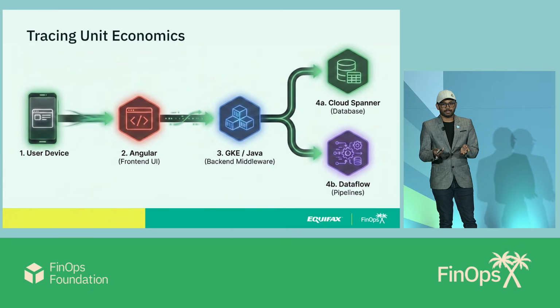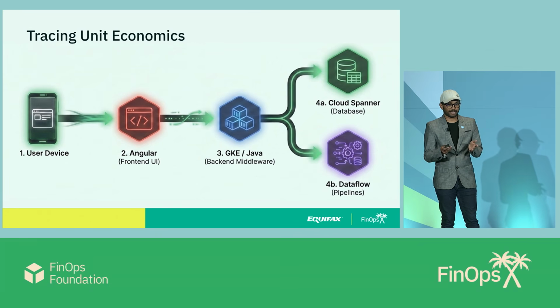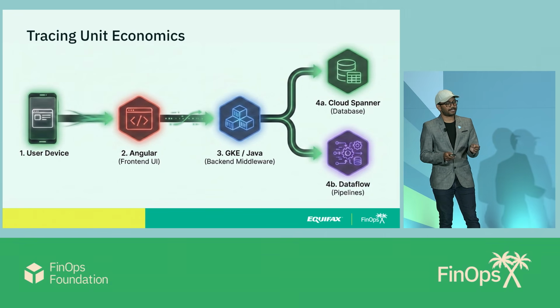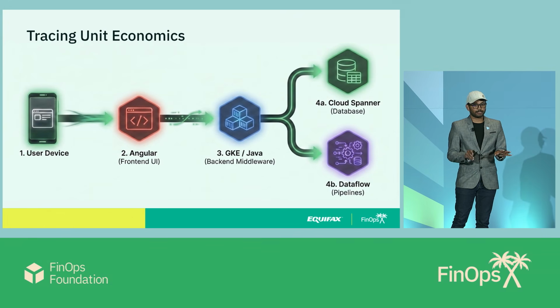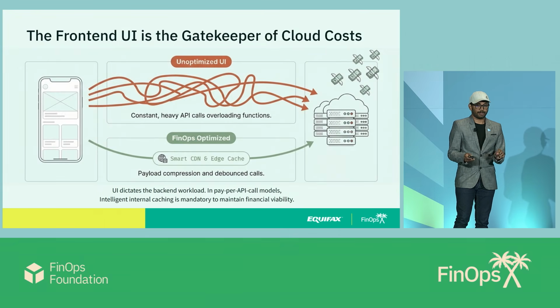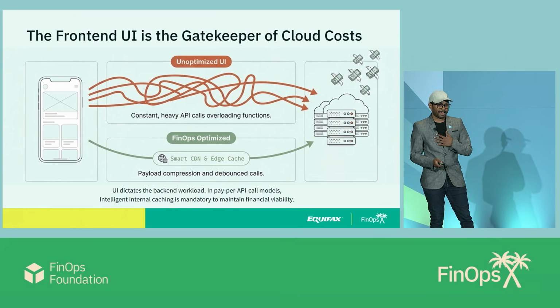To understand this, I would like to quickly take a look at the tri-stack trace. Let's trace through a single standard GCP stack, from an Angular front end, let's say, to the Java middleware on the GKE, and the Cloud Spanner and Dataflow pipelines. At every single hop, there is a hidden FinOps tax that we can reduce. Code-level FinOps isn't just about looking at the dashboard once a month, but it's about optimizing the entire architecture, because the deepest financial vulnerabilities are in the integration layers, not anywhere else.